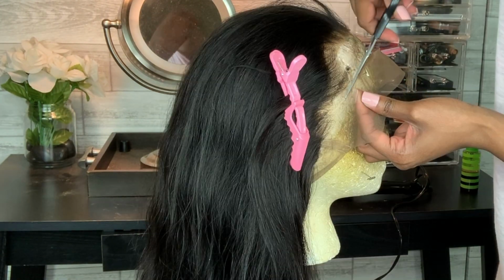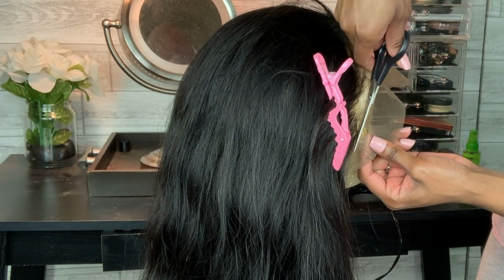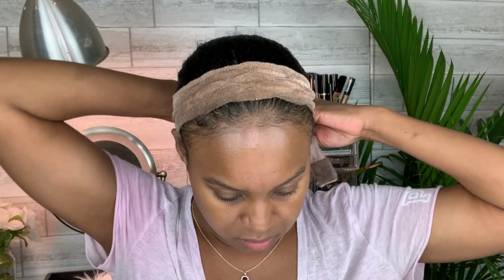So I'm just taking my time and cutting the lace. Y'all see me do this before. Some people do it with razors. I just like to do it with scissors just because it's easier. And my hair is already slicked back, so it makes the wig lay flat. With straight hair, I like my wigs to lay very flat.